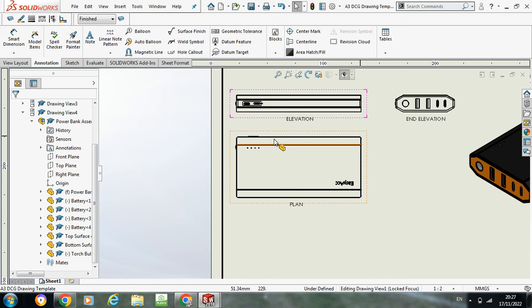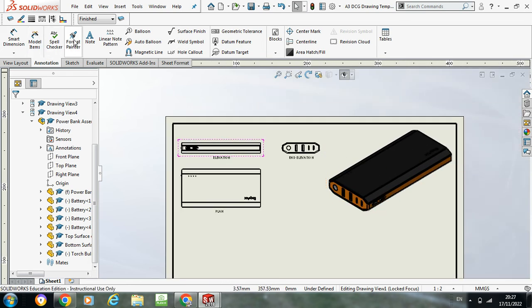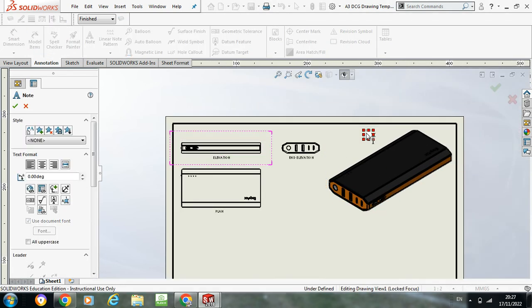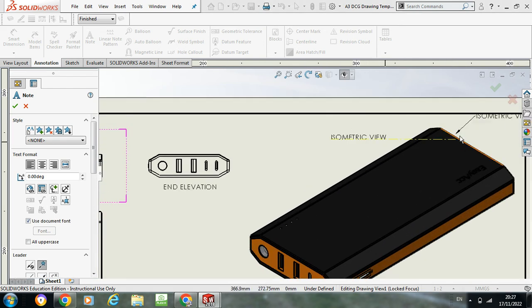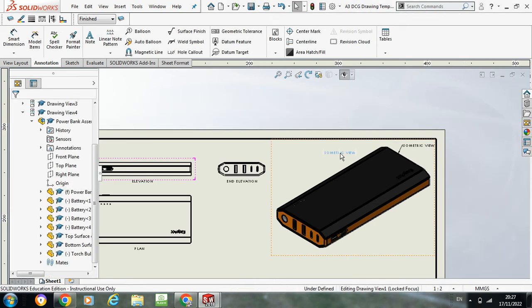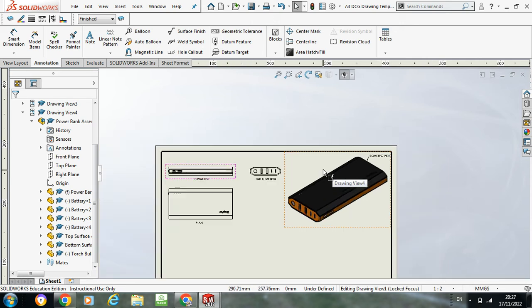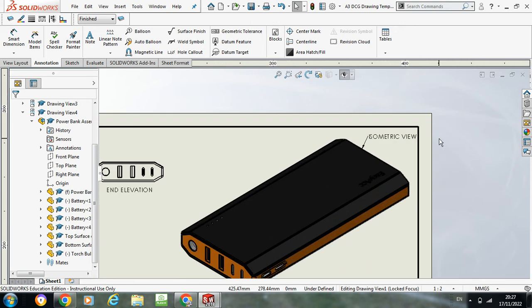Happy with that now. There are some notes I'm after putting in. If I want to put a note with this guy, what I'll actually do is go over here, pop in this, and I'll say isometric view. There you have it. If you wanted, you can see little arrows coming in with it. I'll put it in like that. And if I wanted, press escape, get rid of that. Just click on the item and press delete. So there we go, nice little isometric view there.